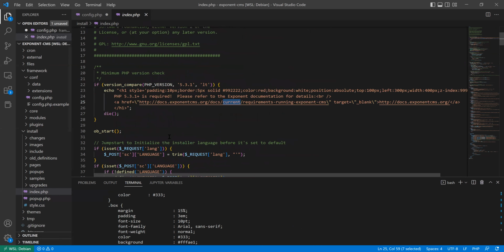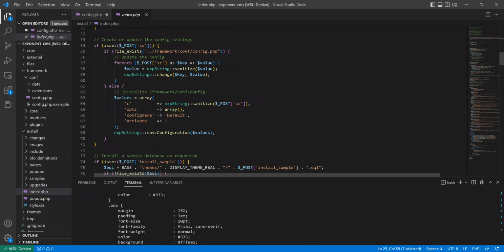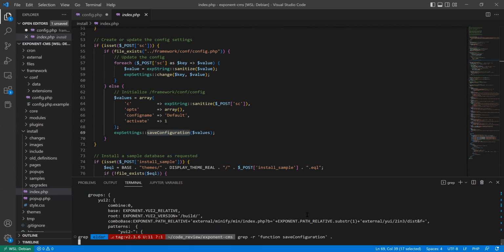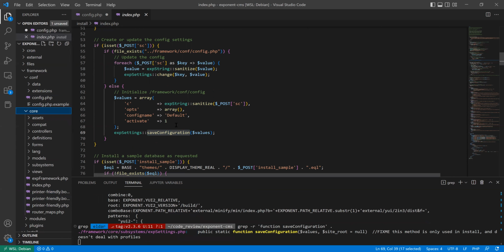Maybe it was another step configuration, and I think that one lived in core subsystems, settings.